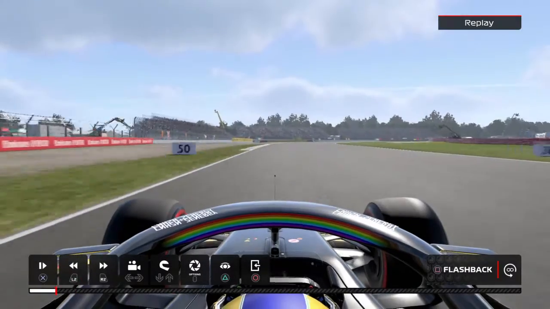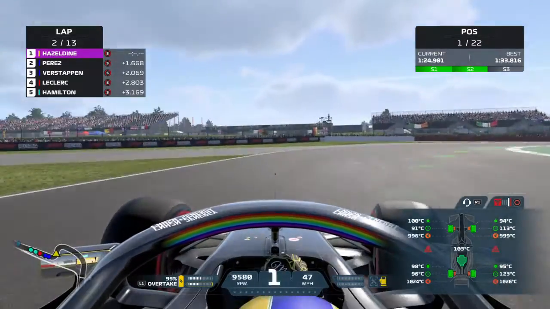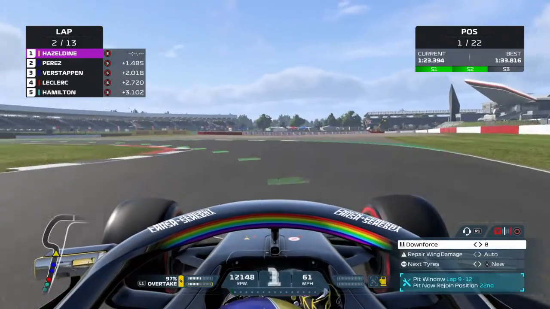I shouldn't have lost the back end like that. I'm going to double check the tyres. I lost the back end for no reason. And again, I'm losing the back end every time. There's nothing wrong on the corners. I don't know what it is.